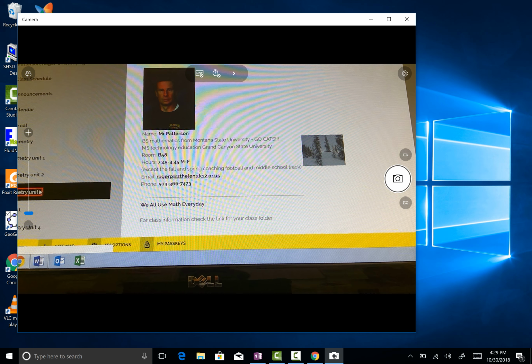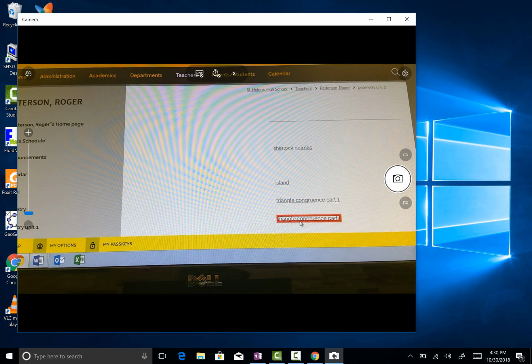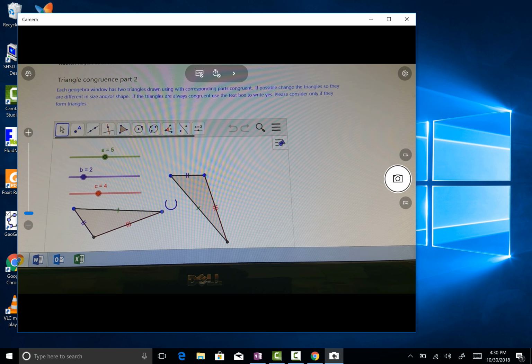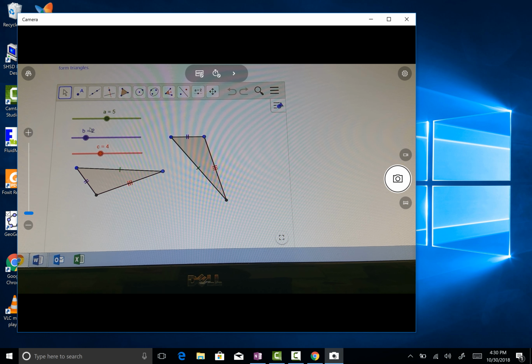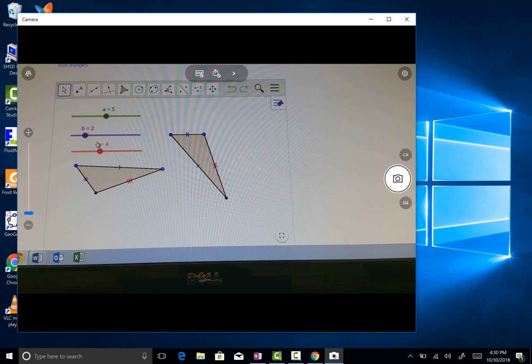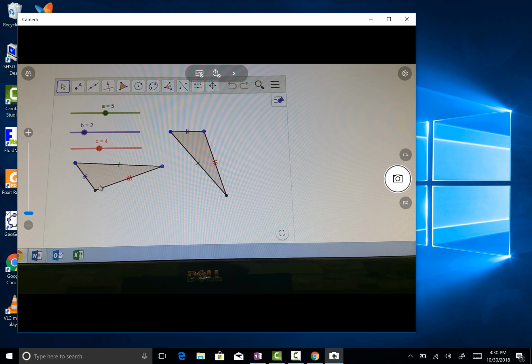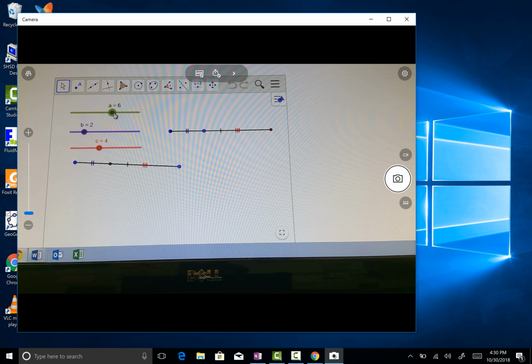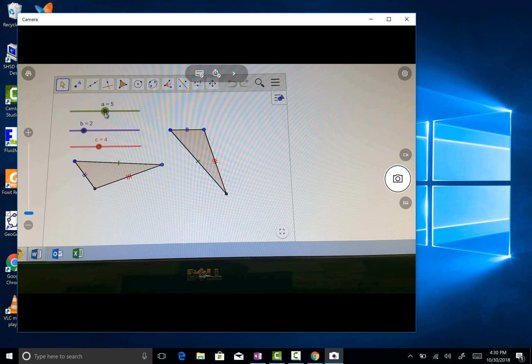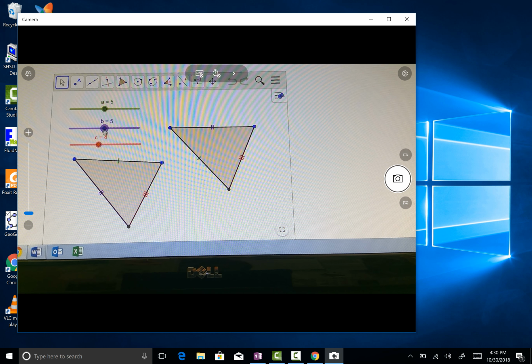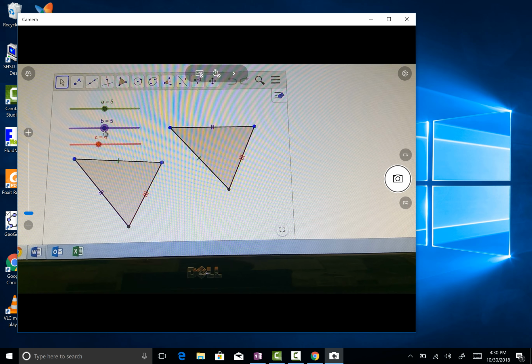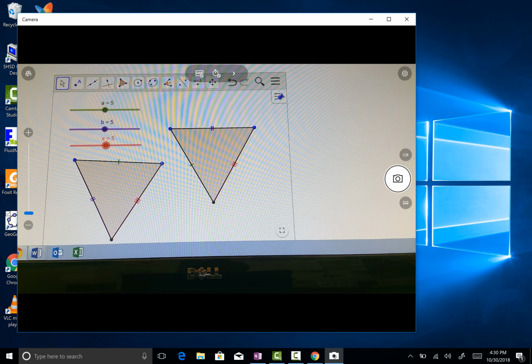Okay, so I come down here to 3, and I'm going to get part 2. Now I have part 2. Same directions as before, right? We want to check to see if this works. Now here we have 3 side lengths, and the colors are corresponding to them: green, purple, red. I can change this if I want to. Oops. Now I have to be careful that I make sure that these form triangles. It's possible that they don't. Remember, we talked about that a while ago, that certain combinations of side lengths will not form triangles. Here's this. Good.